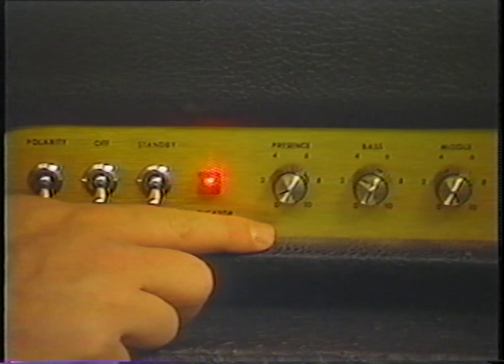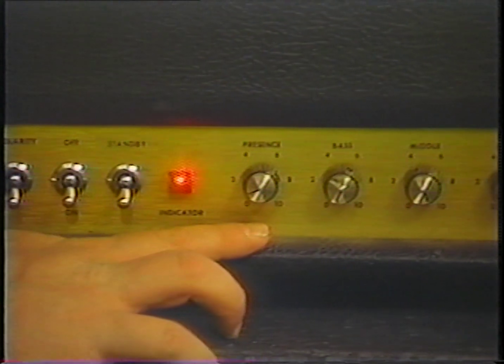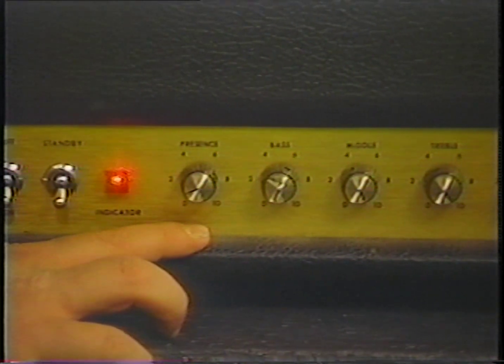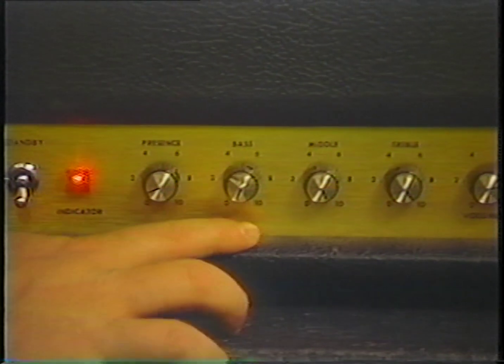My presence knob, because I've had this amp modified, is now my master volume. I've got it jacked up a little bit. It doesn't have to be all that ridiculously loud because it's master volumed. I've got a speaker cabinet in the other room that's mic'd up, so it can be any volume I want it to, but it doesn't have to be that loud. This amp kind of sounds good, not that loud.